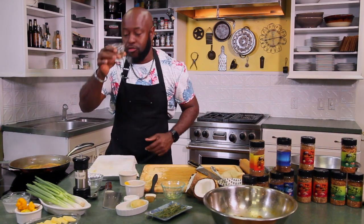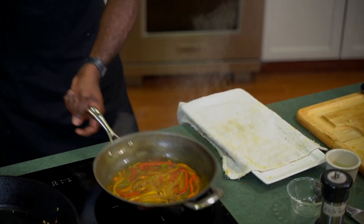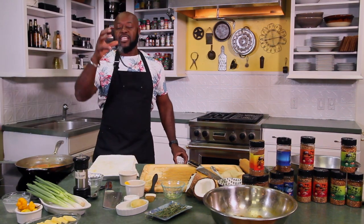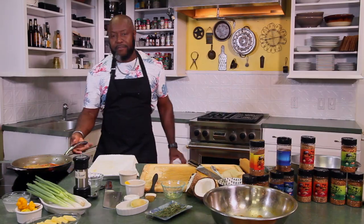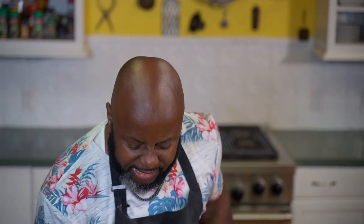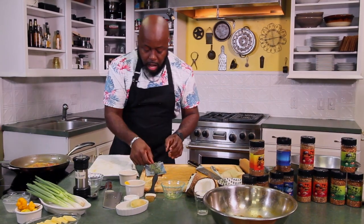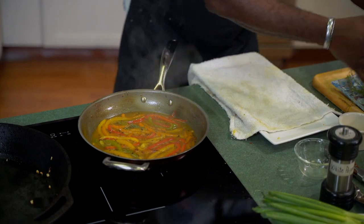What's next? Coconut rum, of course. Why not? Coconut rum. We're gonna bring this down as well. Oh man, the essence, oh my goodness. This right here, some Cruzan rum from the Virgin Islands, is making this extra, extra special. So while this is simmering down, I'm gonna add some fresh herbs. I'm gonna strip some thyme, not the stems, just the leaves.